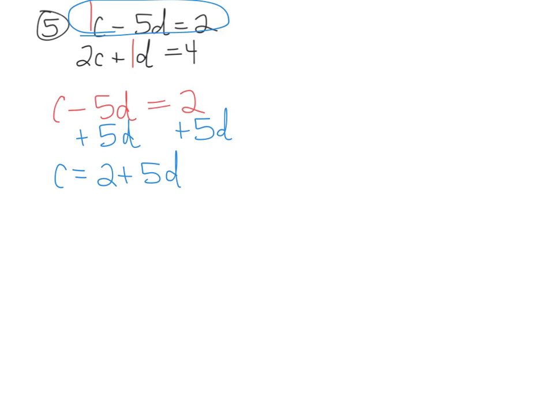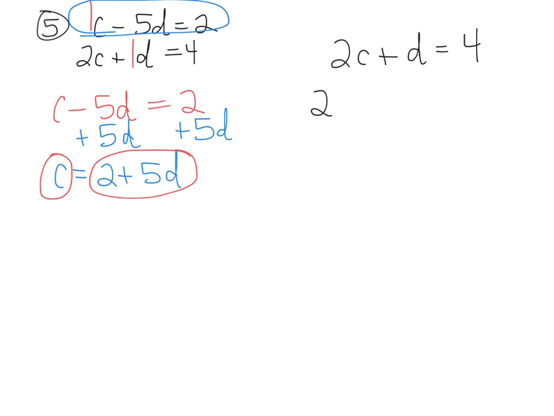Now, that means I'm going to plug that new value into the bottom equation. So again, here I'm saying, hey, this C is now 2 plus 5D, because it was up there. I just rearranged the letters and the numbers. That's all I did. So I'm going to take this equation, 2C plus D equals 4, and where I see a C, I am now going to replace or substitute 2 plus 5D into the equation. Everything else stays the same, only that is being replaced. It's a direct replacement or substitution in.